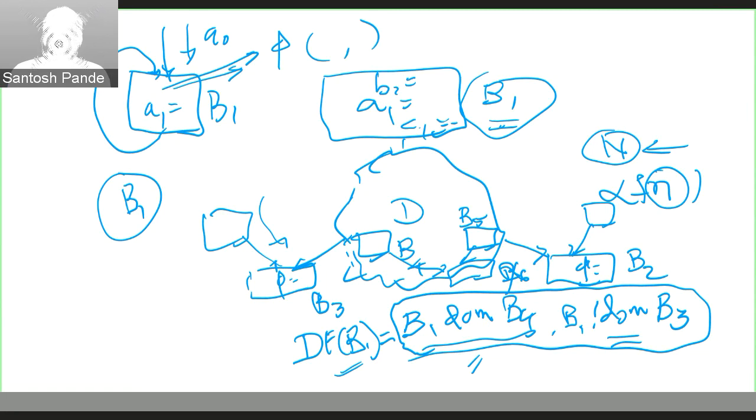So how to extend our current definition? Well, there is a simple extension, okay, which is, instead of saying that B1 does not dominate B3, we will simply say that the successor is not strictly dominated by myself. So if I have B1 and if I have one node B and B dash, I will have a dominance frontier at B dash, provided I do not strictly dominate B dash.